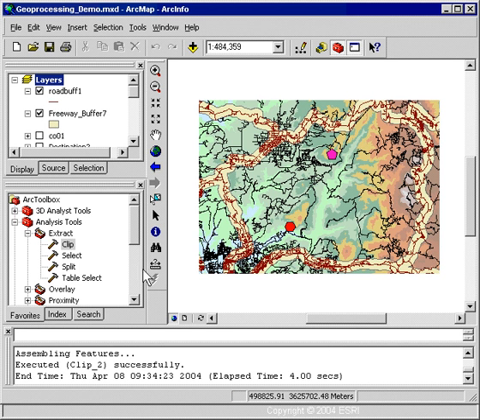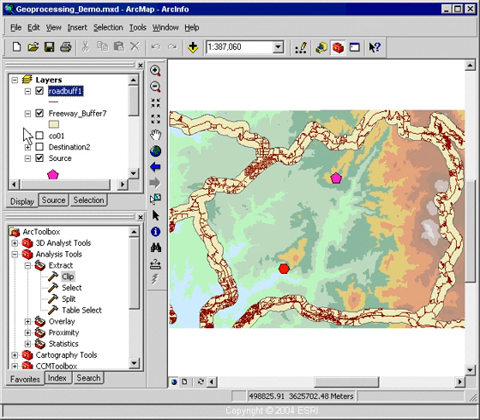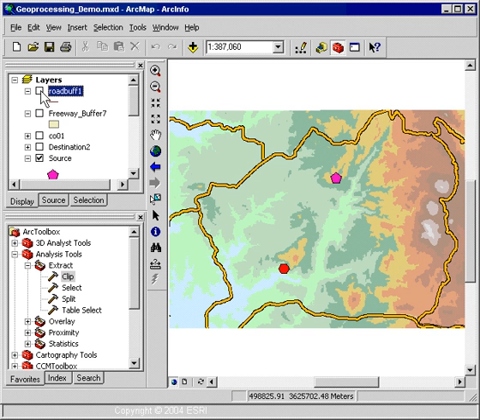And again, when the tool gets done executing, I'm going to turn off my roads to more clearly see them. But even though I execute at the command line, the output automatically gets added to the table of contents of Arcmap. So we have this nice integration of working with Arc Toolbox tools, either from the dialogues or the command line. So I'm going to go ahead and close this tool. Let's go ahead and uncheck these layers now.